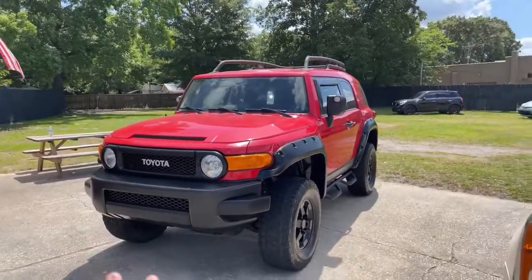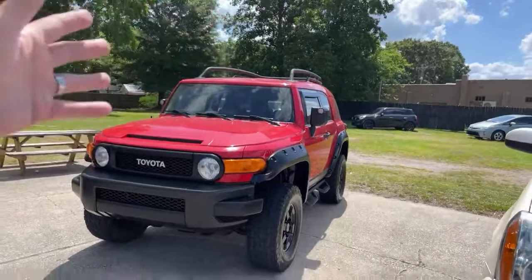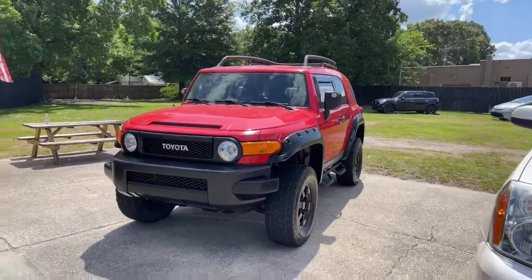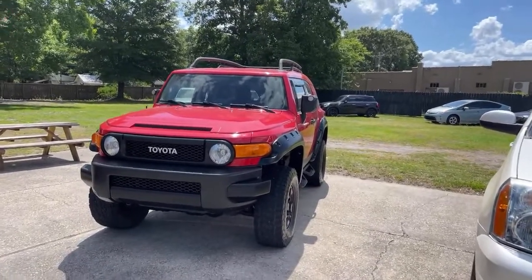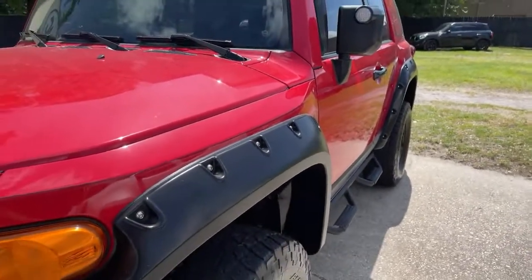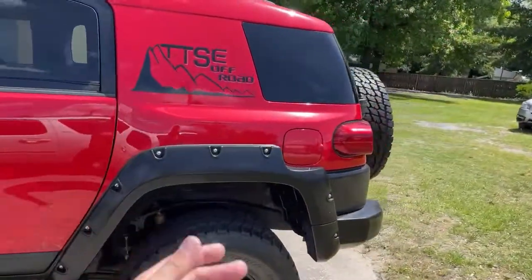Now, I like the two-tone, believe it or not, that you can get on FJ Cruisers. Some of them are blue with a white top, or black with a silver or white top. They look nice. I like the two-tone, but I like the all red as well. It just looks really, really sweet. Now, this one does have a few features that someone added onto it. The main one we're looking at is these fender flares here. They actually didn't come with that style of flare, but I'll tell you, they look really good. Some vehicles don't look the best with those on there, but the FJ, it fits quite nicely.